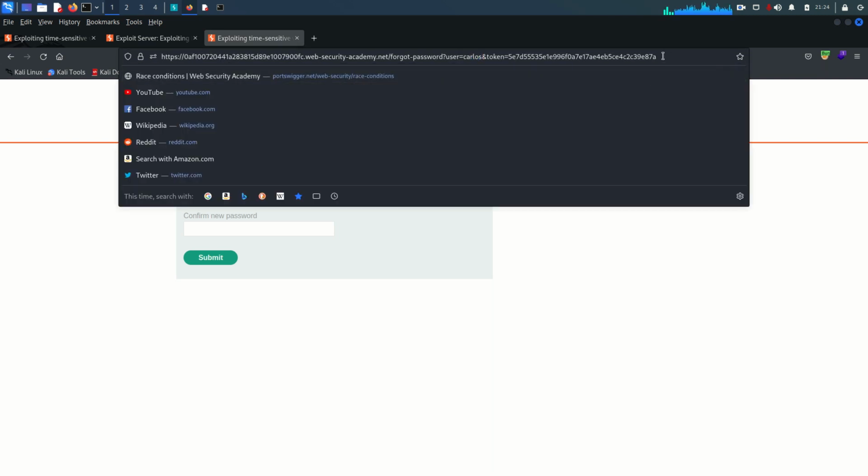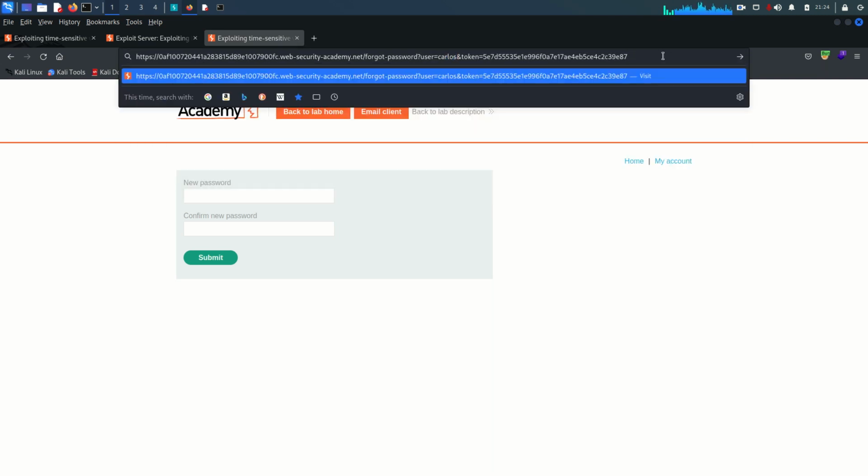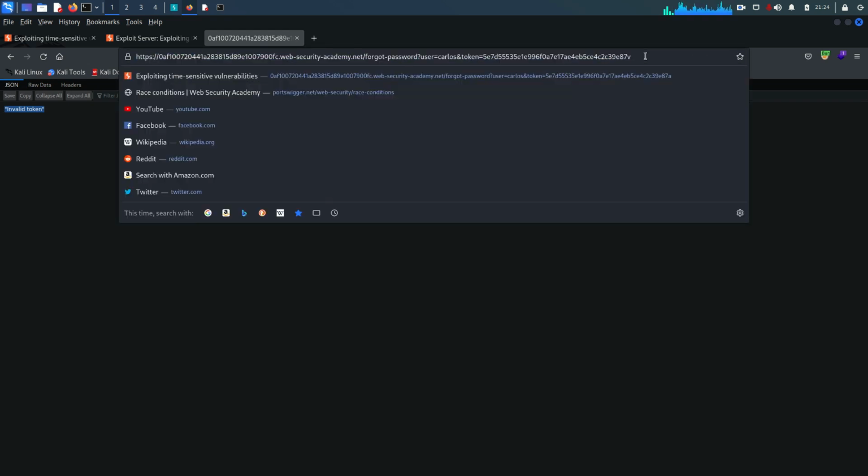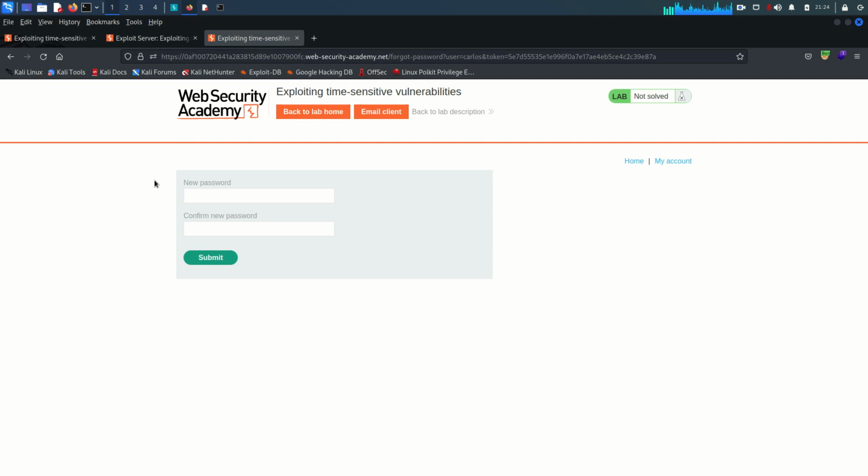If we get the response here for changing the password, that means it is going to work and it's for Carlos. If we just change one character here, we change the A with V and try to process, you can see invalid token, but the username is Carlos and this is the token and we are getting a response, that means this is for Carlos. So I'm going to change the password for Carlos to 123456, or whatever you need.